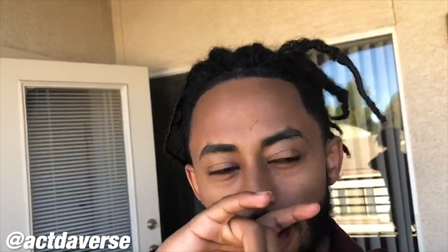This is what the hair looks like after it is finished. It's not fresh out the kitchen yet, but it's been a few days because I didn't finish it in the other video. Whenever it's fresh, of course it looks better, so that's why you want to maintain it if you want to keep it coiled up like that. But if it's not something you want to keep forever or you want to turn it to dreads, it's actually easy from here to turn it to dreads. So yeah, this is it.